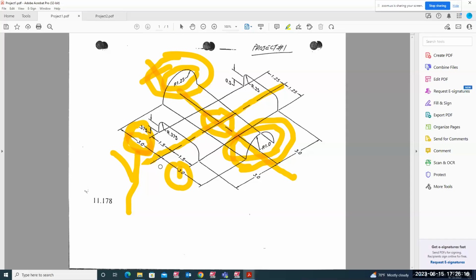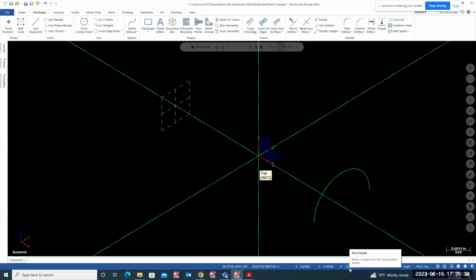And that geometry is right here, guys. Look at that. From the origin, Z 3 inches, and this is 3 inches. So I did arc radius 1 inch at Z 3 inches positive, and I'm going to create arc radius 1.25 at Z -3 inches. That's what we did right now. We're already at Z -3 inches, and I'm going to create the arc. That's my construction plane.